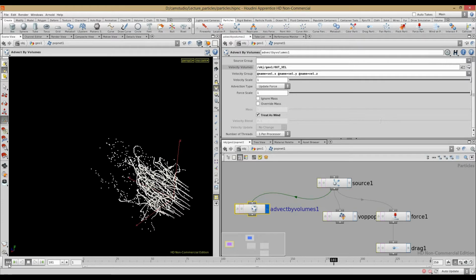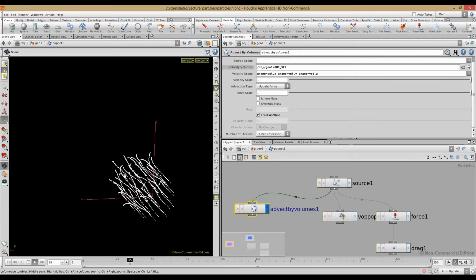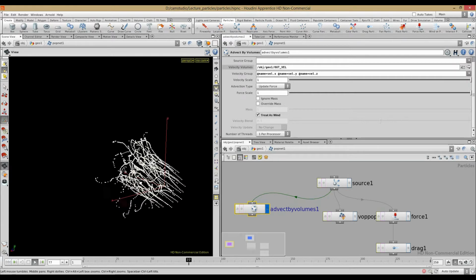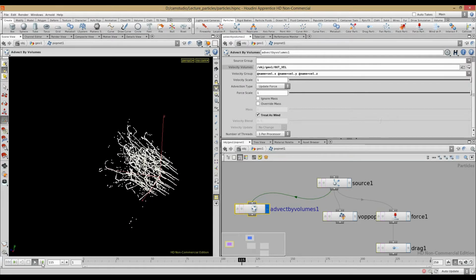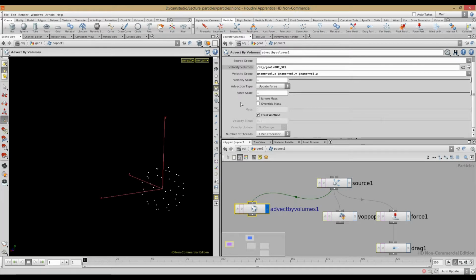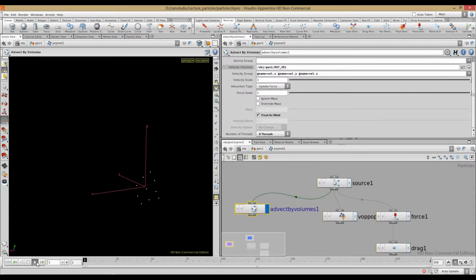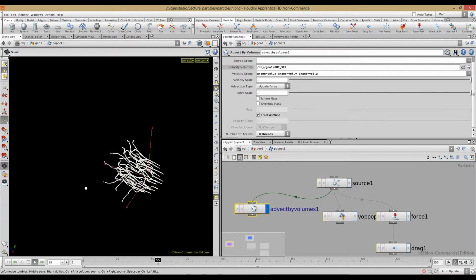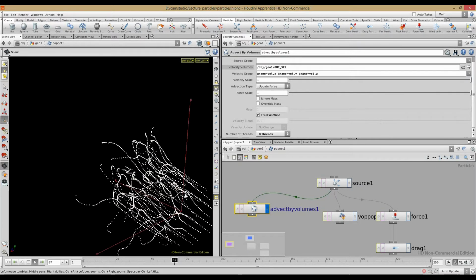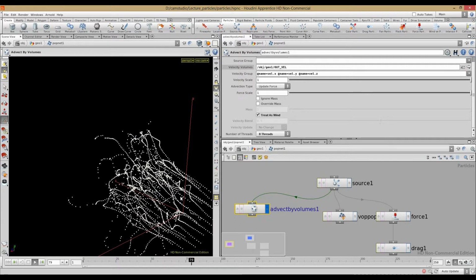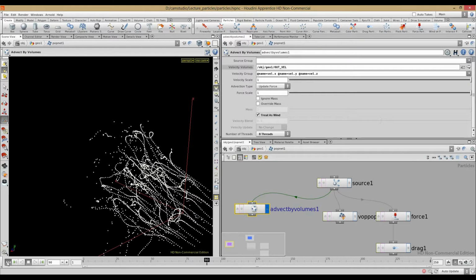And here are a few options. Treat as wind. So, and all of this can, well, okay, number of threads. I wonder if I set number of threads to 8 and oversampling to something high, how this will handle my simulation. Well, not really nice, but okay, that's fine.